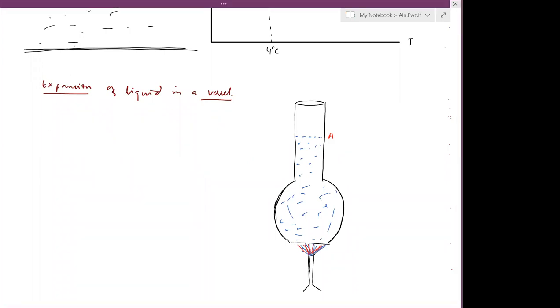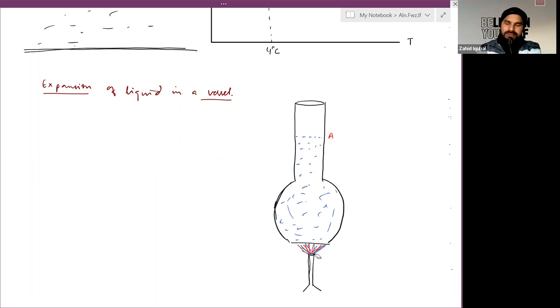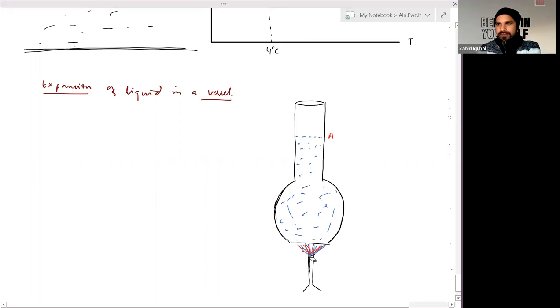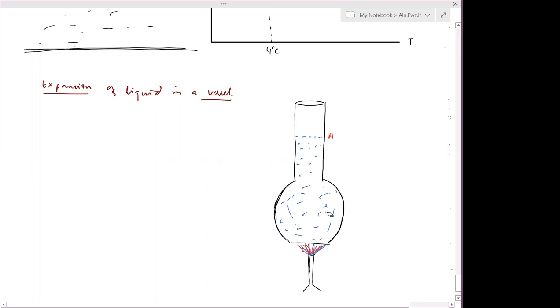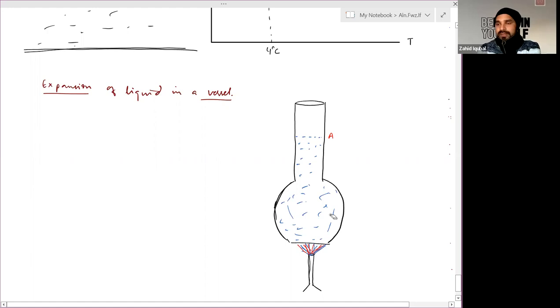Okay, then it will heat. Just think, on supplying heat from this part, which will receive heat first, the vessel or the liquid? So vessel. So everything will expand on heating, if I'm not considering between 0 degrees Celsius to 4 degrees Celsius in case of water only. The rest of all objects on receiving heat will expand. Is it clear? Yes, sir.